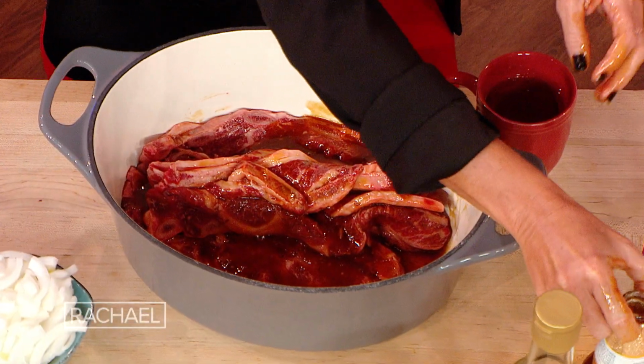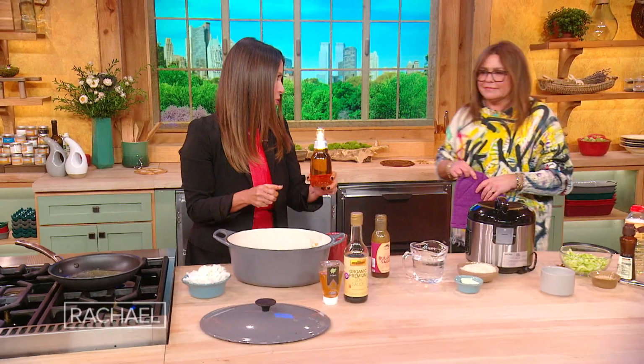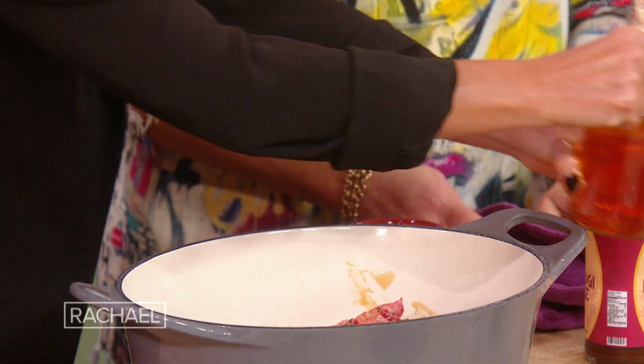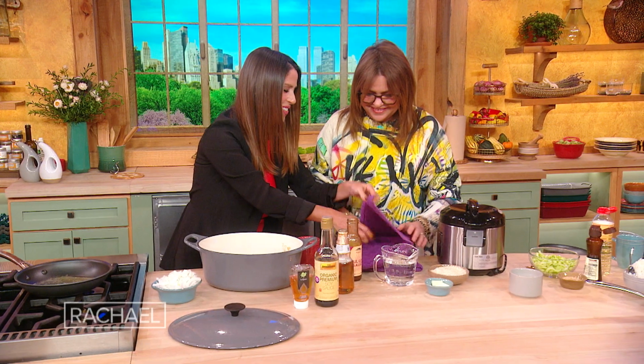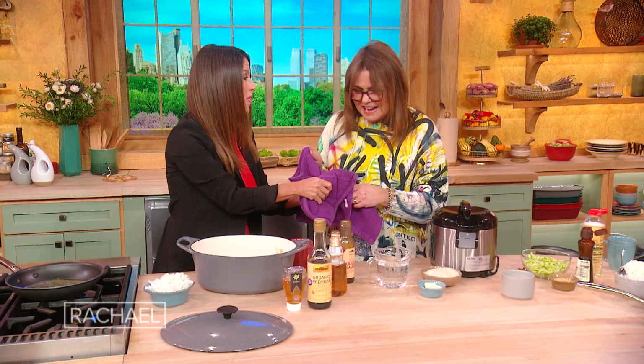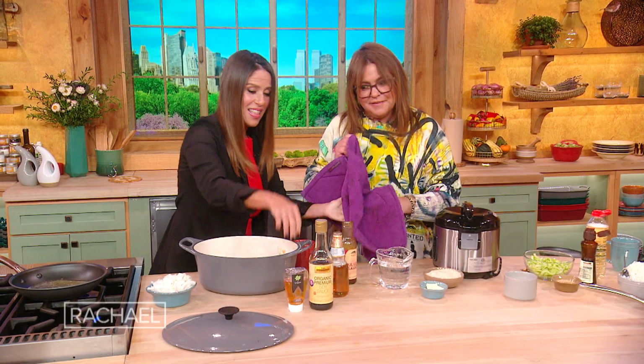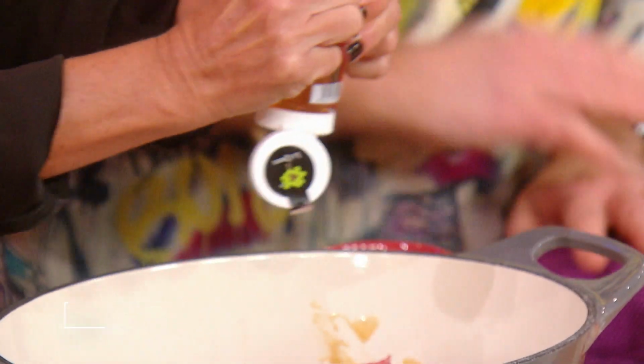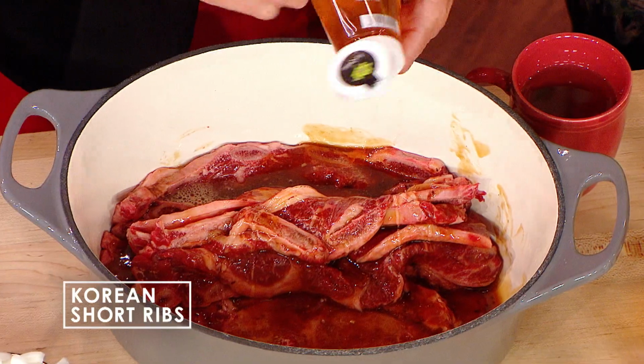Then we have some beer, which I love. Of course, Modelo, a little beer to put on top because that always makes everything better. I'm gonna wipe my hands. Then I do a dash of honey because I like things to feel sweet and a little salty, sweet and salty, right? And just do a little dash of that.